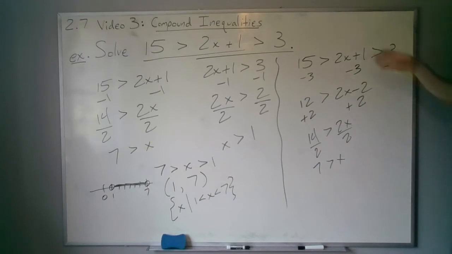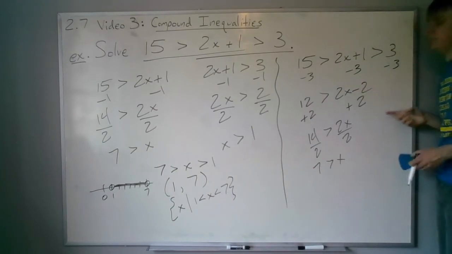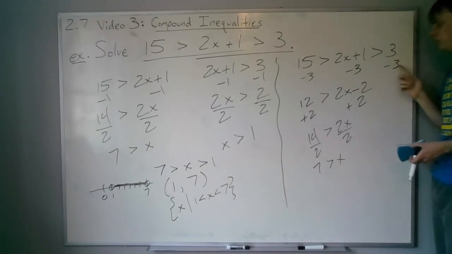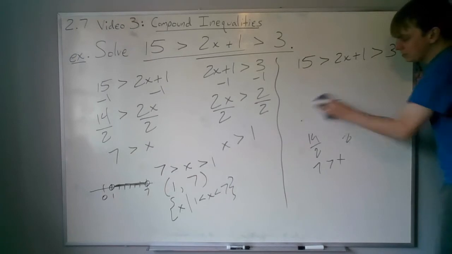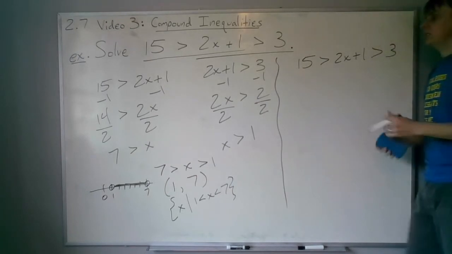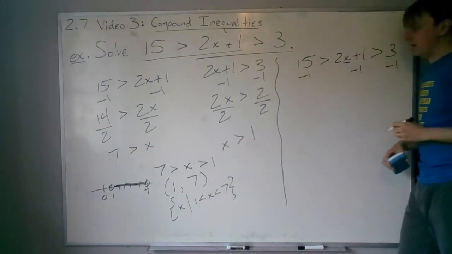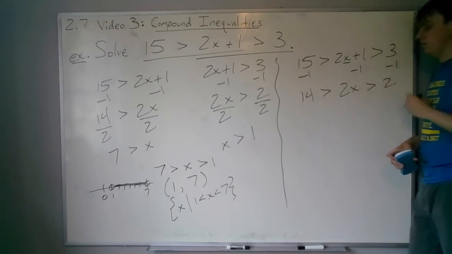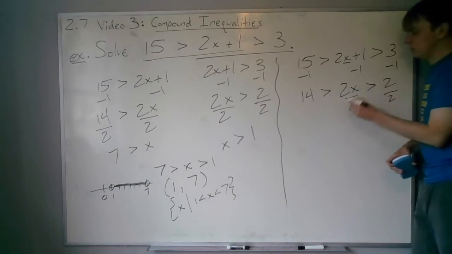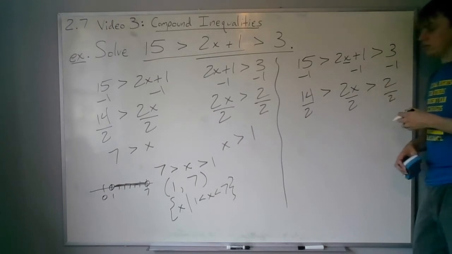So just be really careful if you're using a compound inequality that we have to keep all of the parts of the compound inequality all the way through the problem. So I'm going to erase this because this is incorrect. I shouldn't be saying 3 minus 3 doesn't even exist. What I should be doing instead is trying to get my x by itself in the middle. So to get x by itself in the middle, I need to deal with the 2 and the 1. So I will subtract 1 from all three sides at the same time. To get 14 is bigger than 2x is bigger than 2. And then divide everything by 2. And since I'm dividing by a positive number, I don't have to worry about flipping the direction of my inequalities.